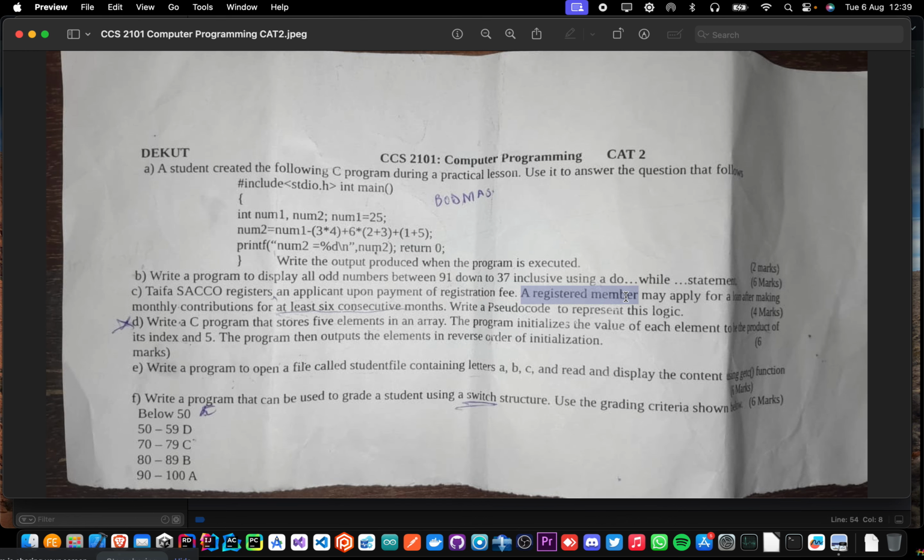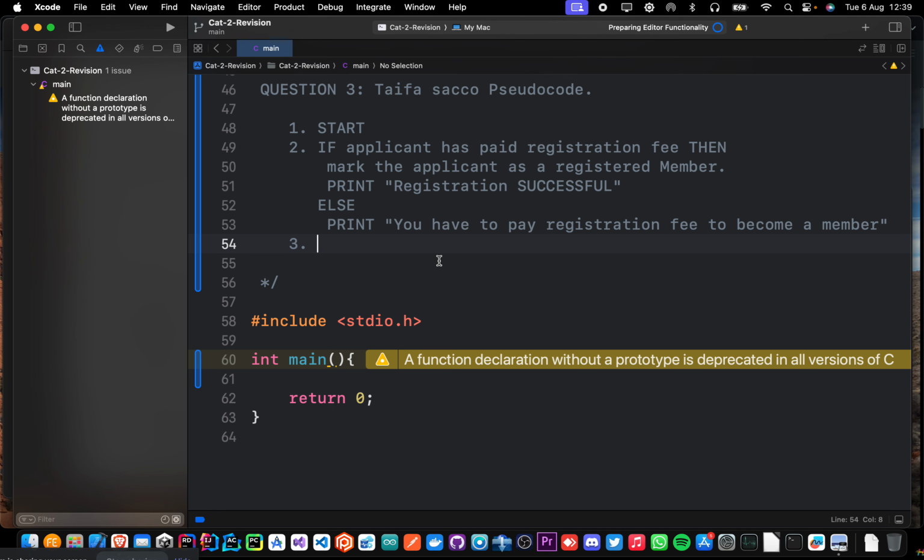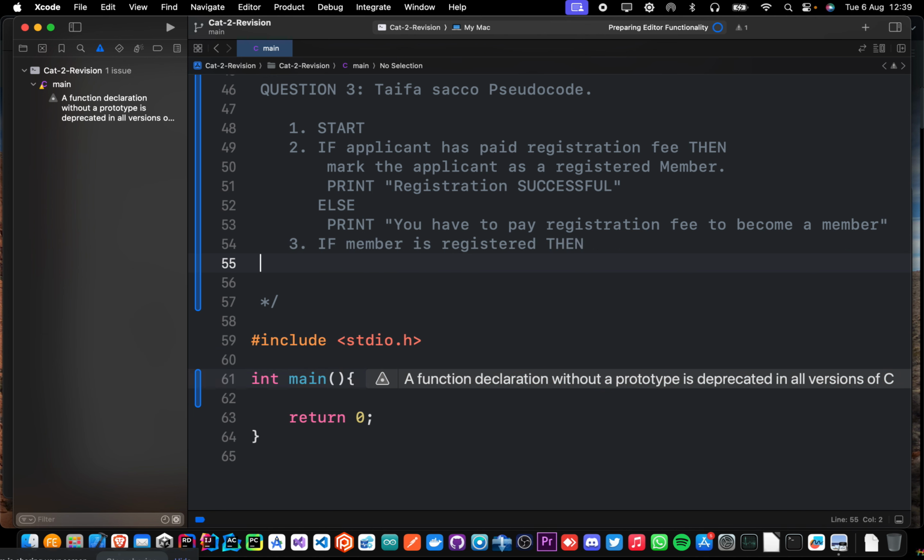So you first have to ensure that the member is actually registered. Here is to apply for a loan. So we are dealing now with the members. If the member is registered, then do what?